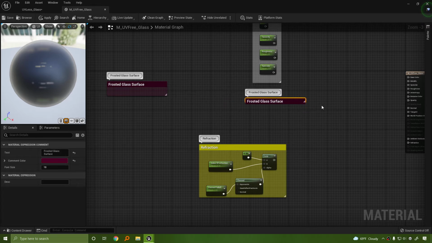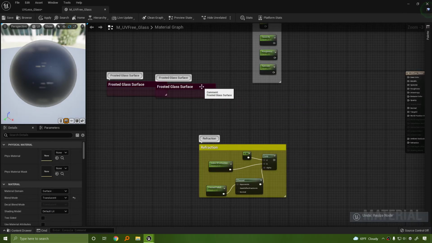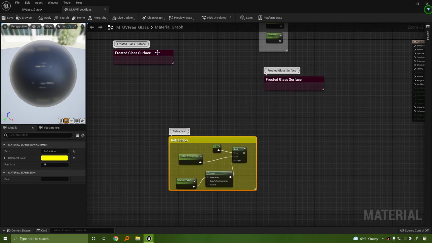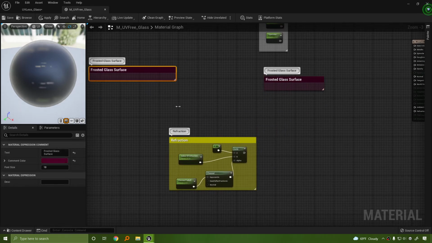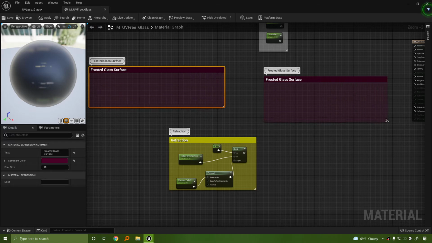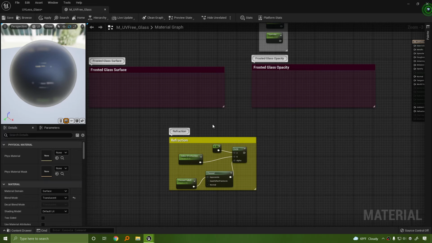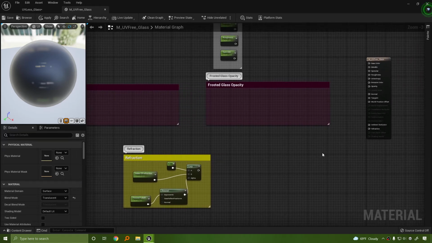I did not mean to shrink it like that. There we go. Let's try to keep these things somewhat organized. I'm going to make these relatively big so that I can add some math in there. And we'll call this frosted glass surface and frosted glass opacity. So this is going to be the actual surface, and this is going to be the opacity.